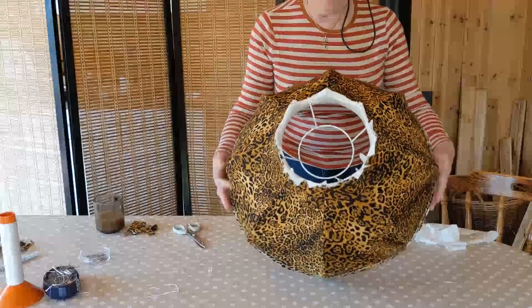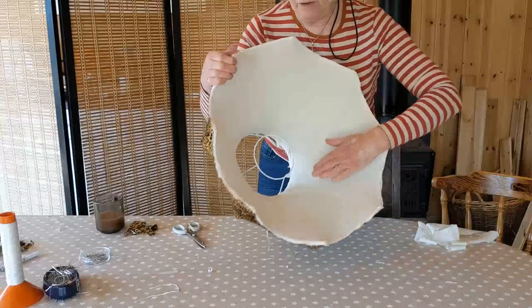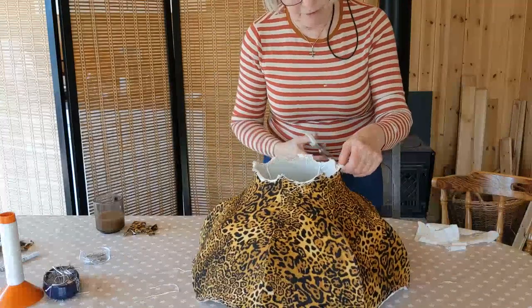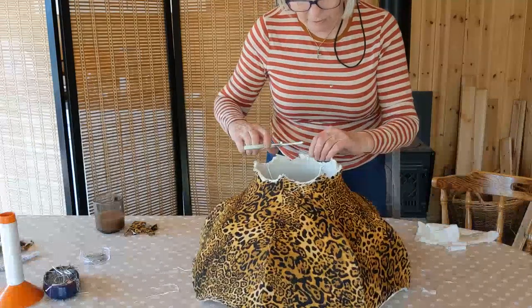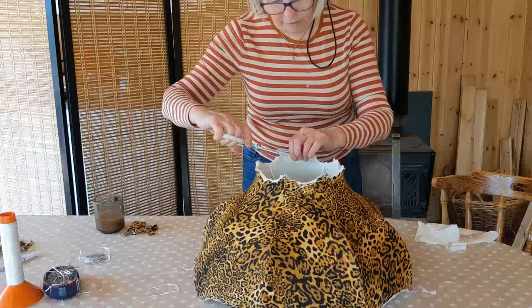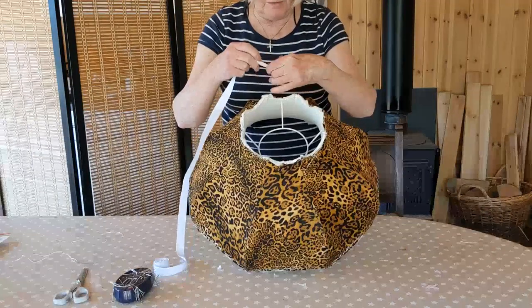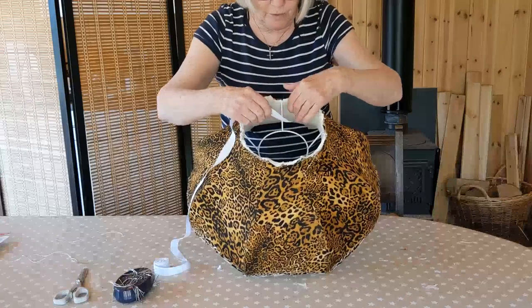So there we go, lined, balloon lined, and we're now ready to just trim off all the excess at the top, and then I'll show you how to finish off and decorate. So the next thing to do is to cover up where the struts come up to the top, and you've cut that little slit before in the lining.